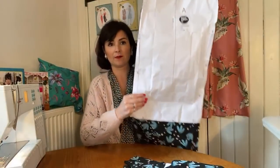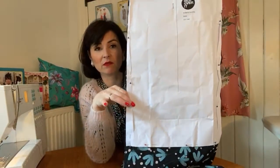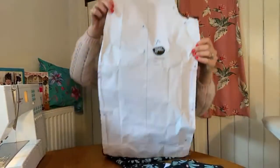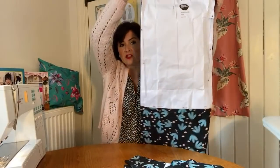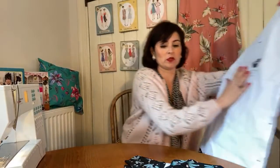Okay. So I've turned them into palazzo by making them longer. You can see I've added that extra length on the bottom, and I've also brought them in narrower. I've done it in a really official way of just folding it in, from about those points, so that it didn't get too wide. So I sort of changed the trajectory of that line. I brought it in there, about an inch, and just a bit more than an inch there. That just allows it so that it doesn't get too big at the bottom.